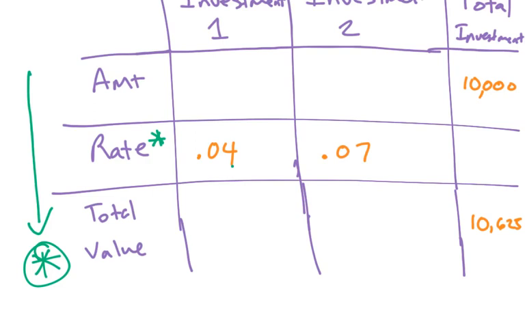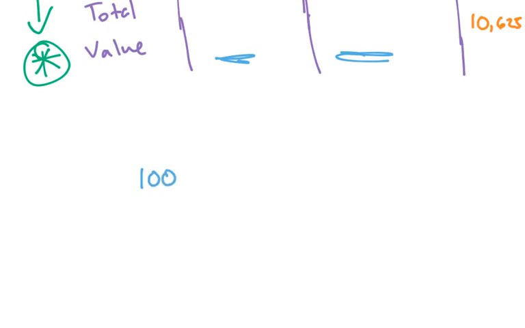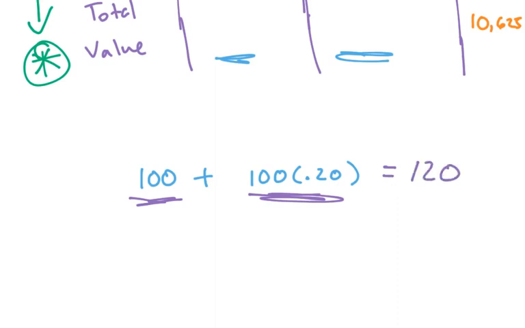Now, in this particular problem, and I hope you caught on to this, there is a catch here. I actually have to put 1.04 and 1.07, because if I want to get the total value, I want to get how much I've made off the interest. So let me try to make this more clear. If I have $100, and let's say I make 20% off of my $100, that would mean I would take the $100, and add 20% of 100, and this would give me how much money I would now have, which is 120, right?